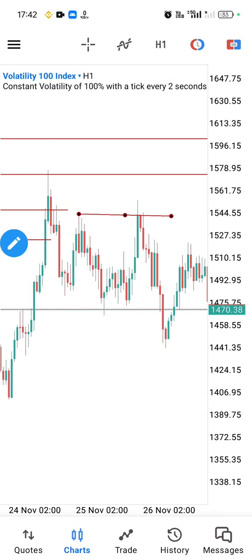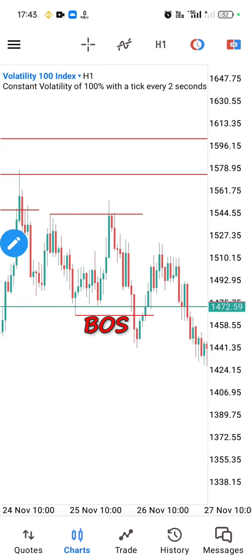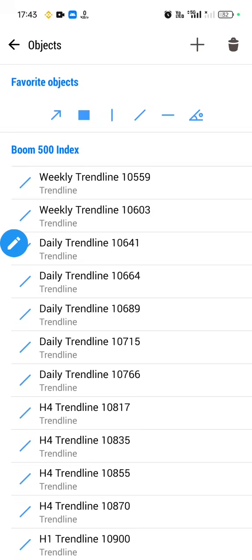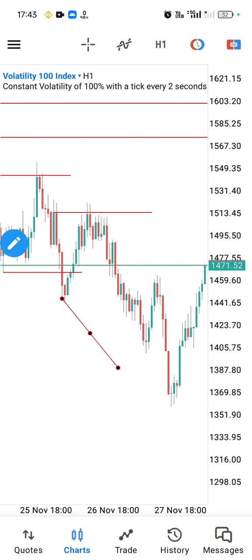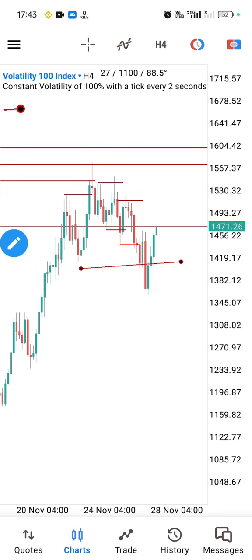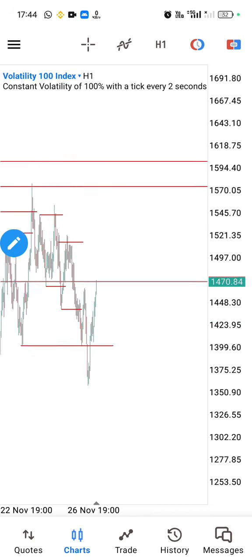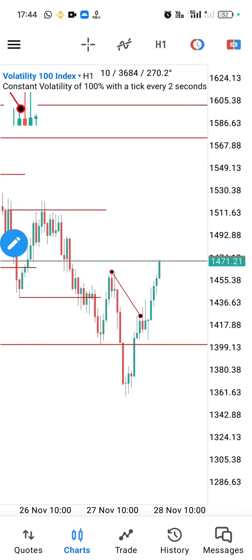So price gave us another wipe above there, and then of course dropped down to give us a BOS, or should I call it a change of character. It went up to respect the 1-hour bearish order block, and specifically the rejection block off of the 1 hour, and then it continued to drop down to give us a break of structure. It dropped down to break structure below that main low right there, and now we have a concrete analysis that we want to drop down with it.